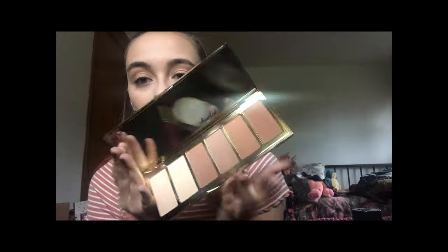And then I go in with this shade, which is Princess Cut, and I use this for contouring or bronzing. I thought it was always the same thing, but apparently not. But I just go in with this brush here. I go in with a light hand at first, slowly build it up eventually. And I just do the normal cheekbone line, and then I bring it up and all around. I'll do my forehead because I have a big forehead, not gonna lie. So I bring it in. And I also do just the edge of my hairline, very lightly, just so it doesn't go from pale, pale skin to my dark brown hair.